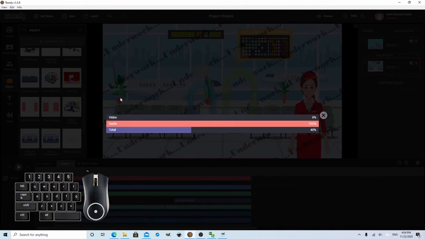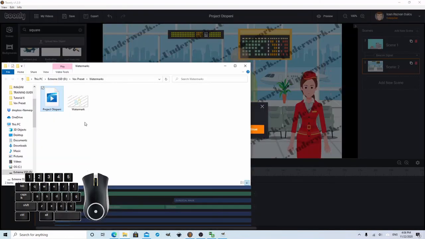Once this is exported, you can actually send it to the customer, and you do not need to worry that the customer will actually use it without paying for it or something like that. It doesn't really disturb. If you feel it's a little bit too strong on your video, you can reduce that transparency even lower. And that's about it. It's very easy and very fast to make it.